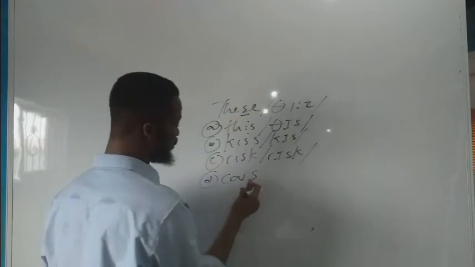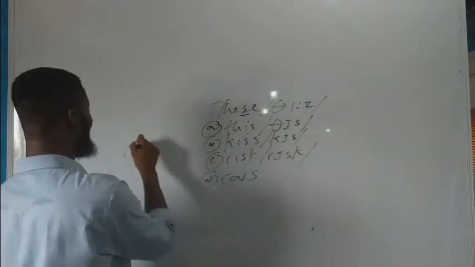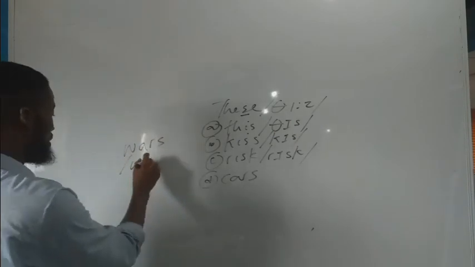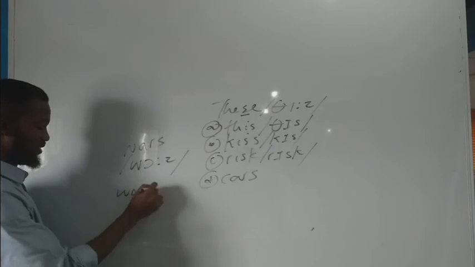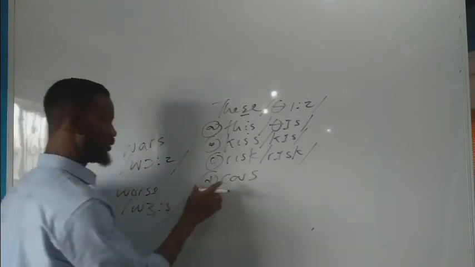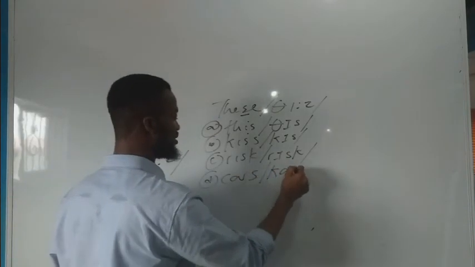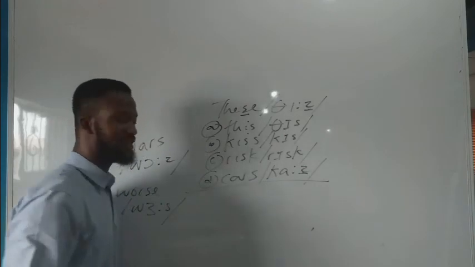And I told you once you have R and S, this is not the only one. There are many examples like that. WARS is pronounced as wars, alright? It's different from WORSE, which is pronounced as worse, alright? Option D is pronounced as cars. So this is what we're looking for. It's here, looking at us.